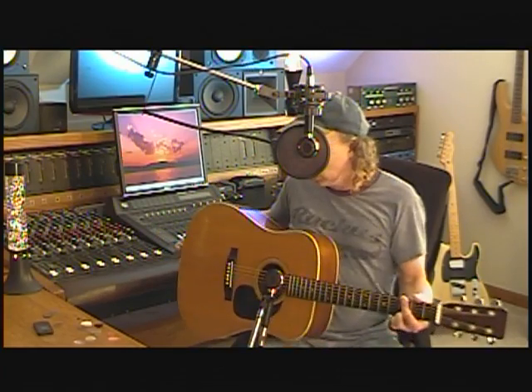The mics are going just through a Neve Pro preamp and then straight to the video recorder, so there is no EQ involved. I do have a little bit of limiting to keep from overloading the tape deck, that's it — basically a straight wire on a mic. They are panned hard left and right, by the way, so this mic is on one side and this mic is on the other side.